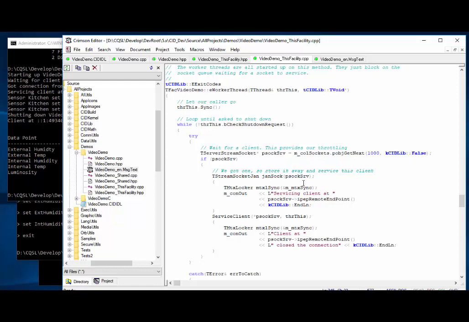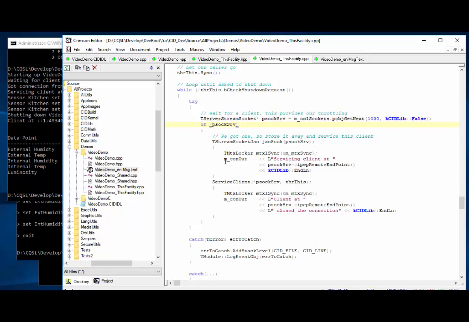Okay, so here's our worker thread, and this is where most of the work is done. What we do is we wait for a socket to become available by blocking on the socket queue. If we get one, we output a message saying we're servicing that client, and then we call service client with the socket, and we pass our thread object to it. It could get it itself, but we already have it, so it's more efficient to just pass it. And then when that returns, we just say we're finished processing this one and we're done, and we go back to waiting on sockets again. So that's pretty straightforward there.